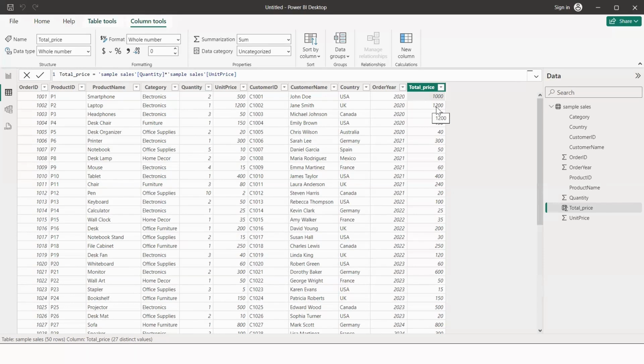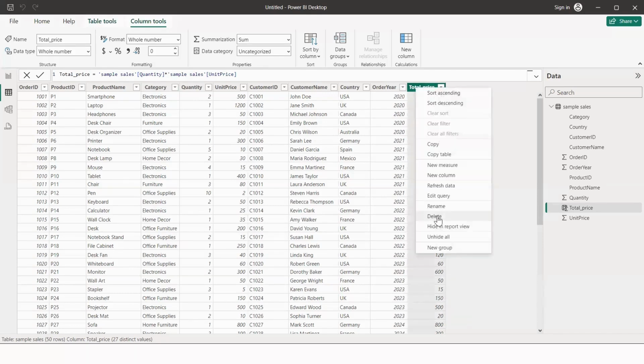Now you want to find what the total sales is. So what you would do is the sum of this total price for this complete column. Now, is there any easy way to do it without creating any column? Yes, there is. So let's say this column wasn't there. What would you do in that case? So let me delete this column for now.